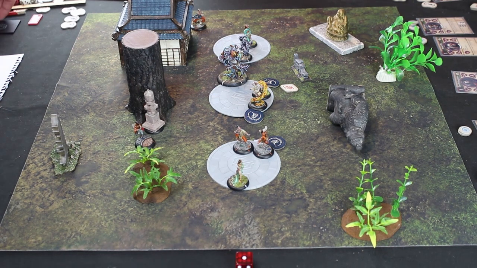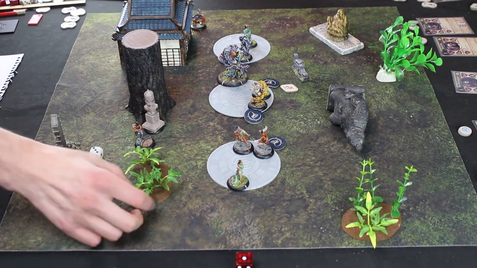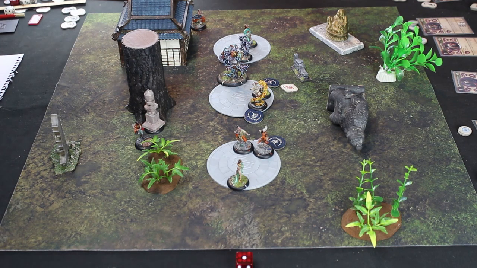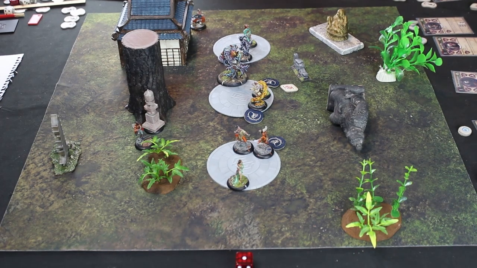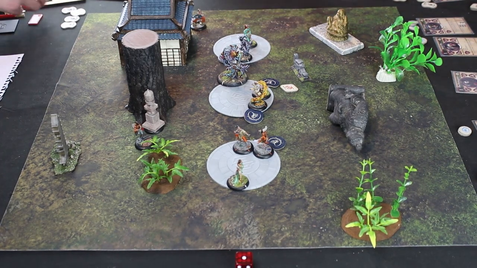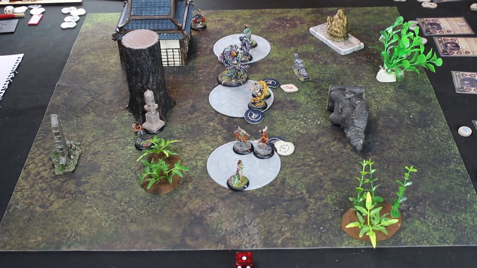So we'll go with Seiji. We've measured it. I'm within 4 of that guy, so I'll attempt my fear check. Yep. No. Come on! No! So his action's done. They're all frightened now. And what does that mean? Minus a die. Yeah.